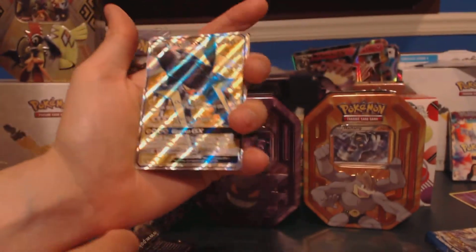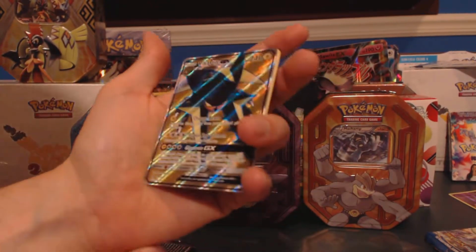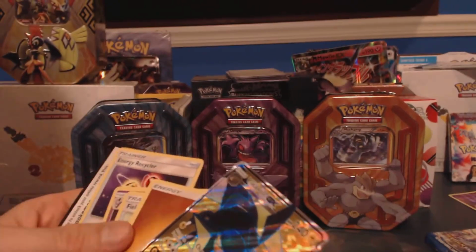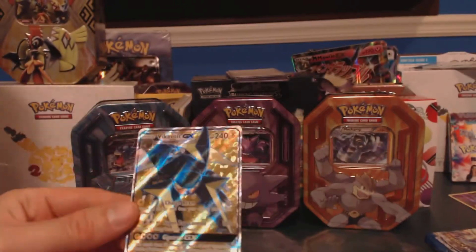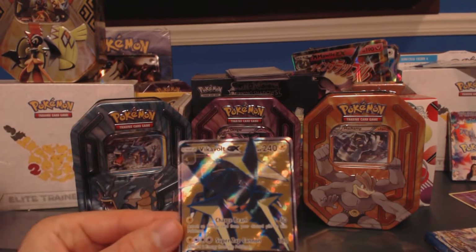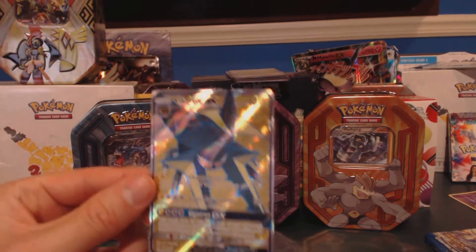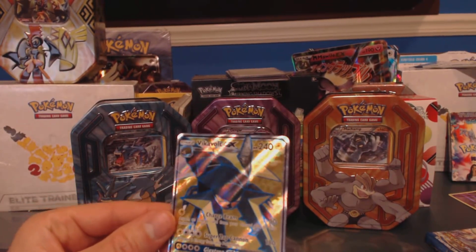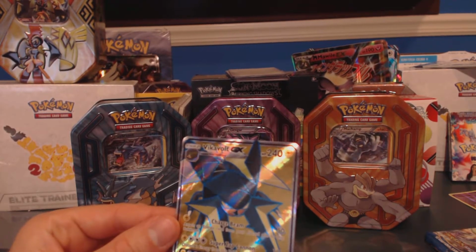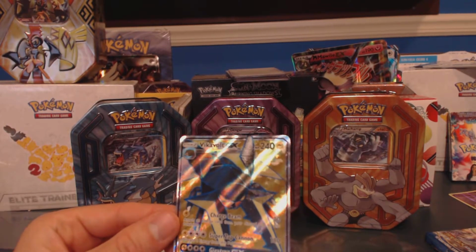Oh, nice. Vikavolt, baby. Yeah, buddy. Okay. I'll take it, dude. I will take it. Vikavolt. Look at that bad boy. Okay. Not bad. I'm actually kind of happy about that, only because I don't think I have this. And I definitely wanted one. So, yeah, cool story, bro.